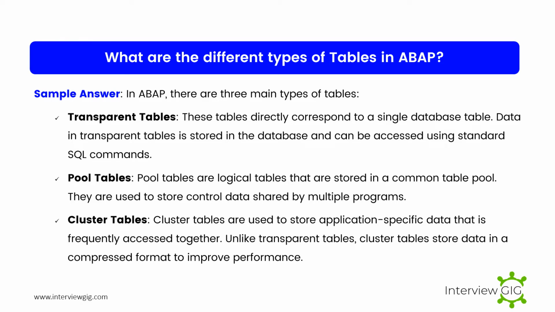Pool tables. Pool tables are logical tables that are stored in a common table pool. They are used to store control data shared by multiple programs. Cluster tables. Cluster tables are used to store application-specific data that is frequently accessed together. Unlike transparent tables, cluster tables store data in a compressed format to improve performance.